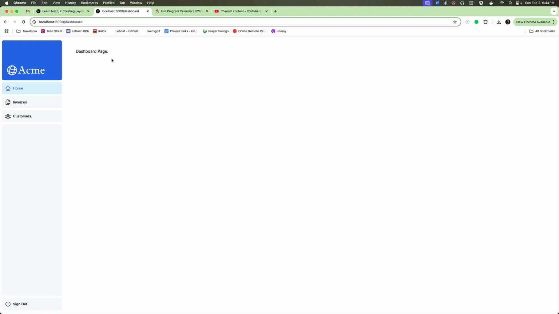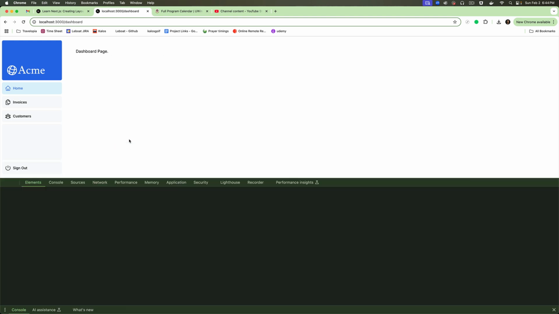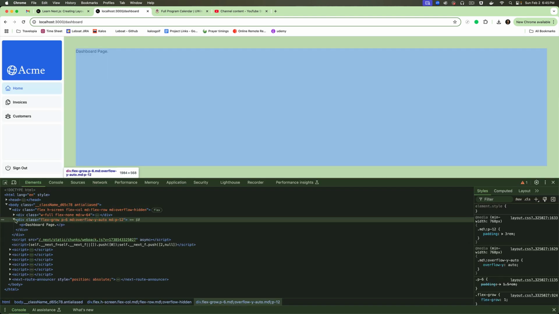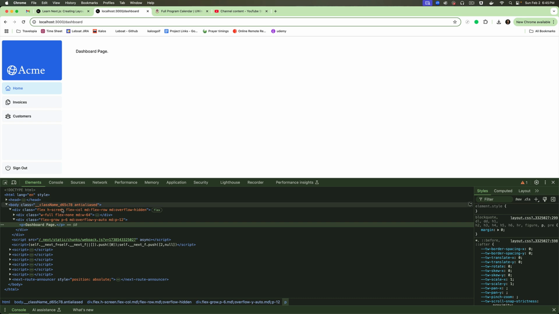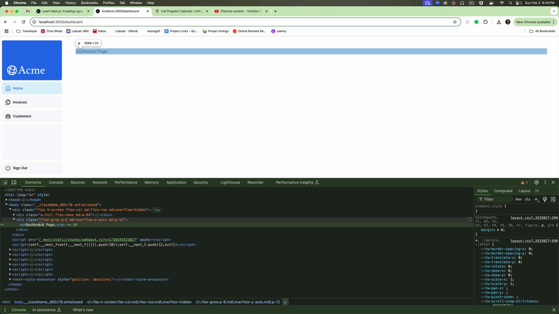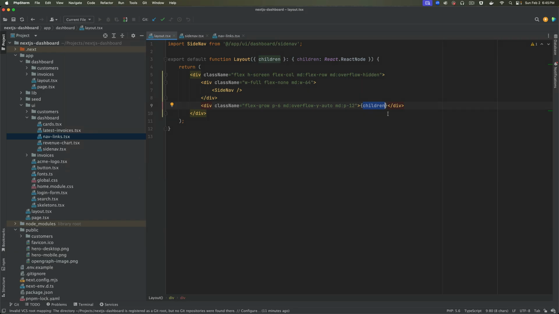If you inspect element, you have this container right here, and inside of that, children. The sidebar is going to stay the same on all of the dashboard pages. What will be different is the content inside of this container, which is why it's called children, right? So wherever you use layout, whatever you pass inside of that will be replaced by this children. So children will be replaced by that content basically.